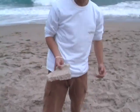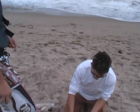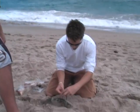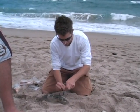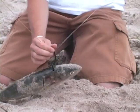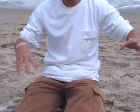You're probably wondering, with a bait this size, how do you keep it out there? Here's how we do it. We get rocks. This is a chunk of concrete. Tie a union knot to it. The guys do it differently, but I just like to tie a quick, simple union knot to the eye of the hook. When the shark bites it and takes the bait, he'll bite this line off, and the rock will break off somewhere on the bait and he'll eat it.